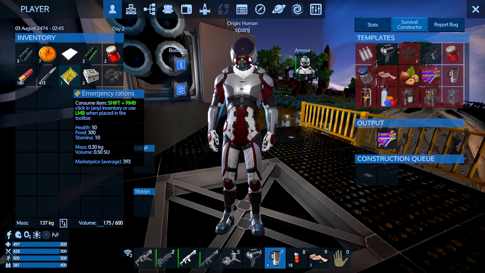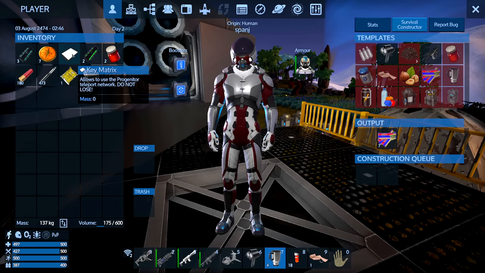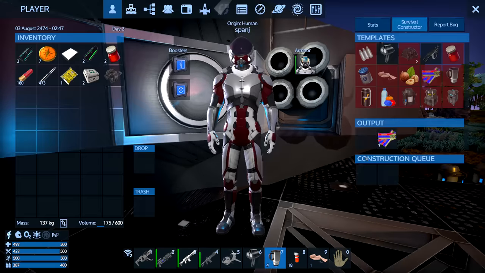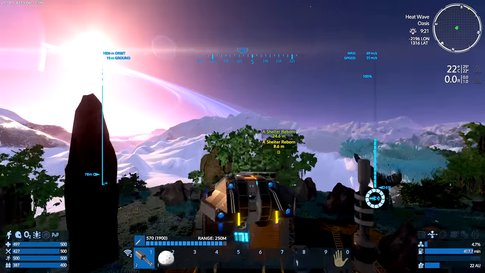I've got on me a ration pack. We have some health pods and med kits. I have ammunition, charges, explorer tokens, the key matrix. Do not lose. So keeping it on me. And some extra power bars as well, just in case. We're going to go for a nice long trip now then. Let's go.